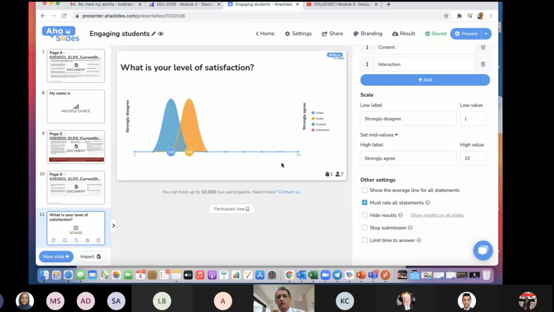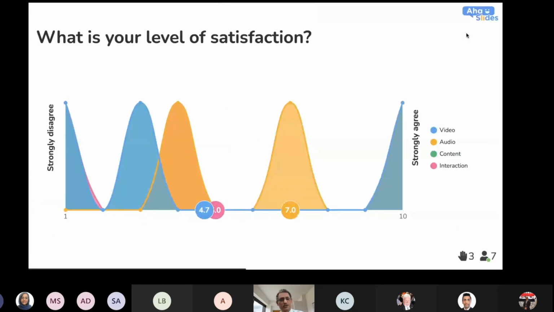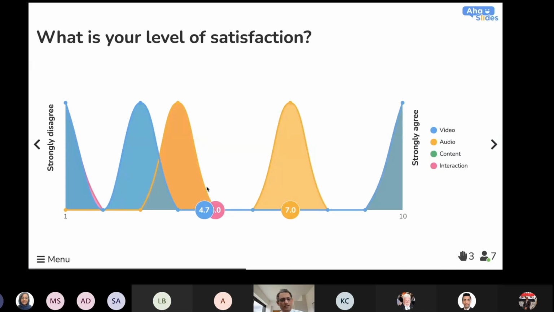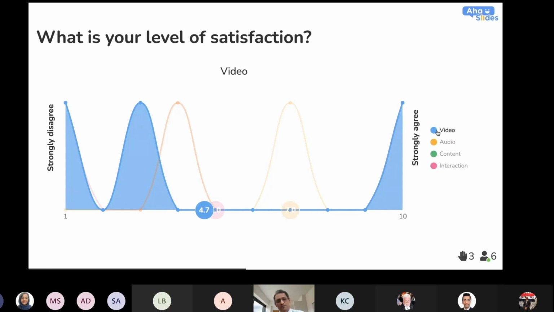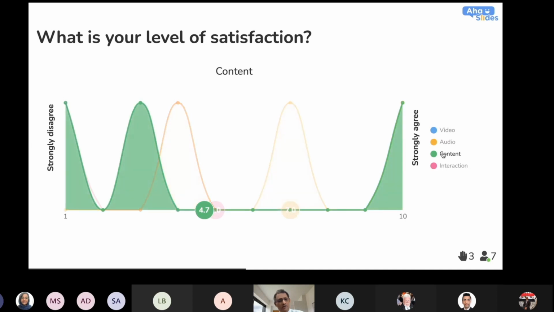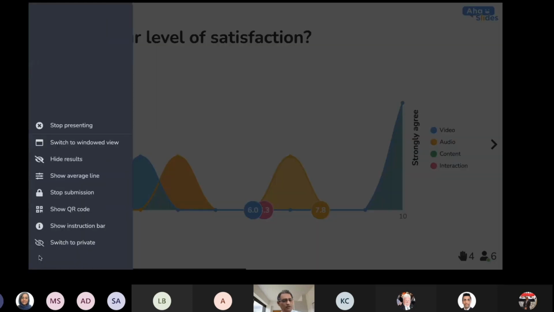So this is again one way to do those things, which will give you a nice range of what's going on with those things. On Mentimeter it looks slightly different, but that doesn't make big difference on how it looks like. But you still can see based on the color, the video, it's somehow people are between. The audio is, yeah, seems to be nice, 7.10, the average or the mean. For the content, it's okay. Interaction is okay.